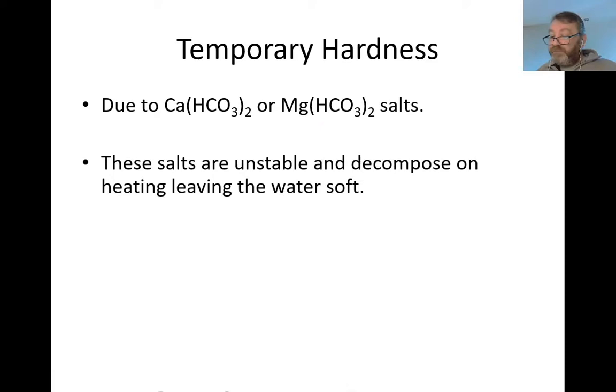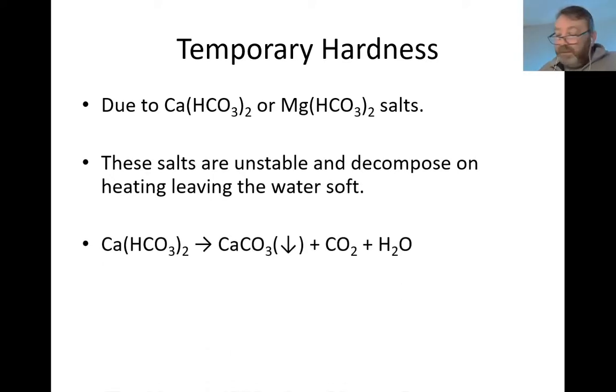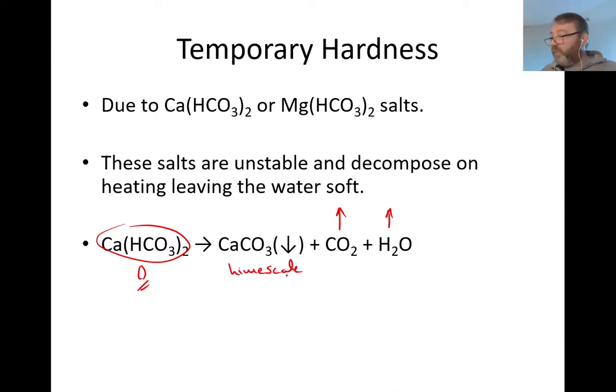Okay, so let's take a look at this. These salts are unstable, and they will decompose on heating, leaving the water soft, meaning that the soluble calcium hydrogen carbonate will decompose simply under heating. That's all you've got to do, just heat it, and it will go into calcium carbonate, CO2 and H2O. Those two will be lost to the atmosphere. But this one here, notice the arrow downwards, this is what we call lime scale. And that's what poses problems.